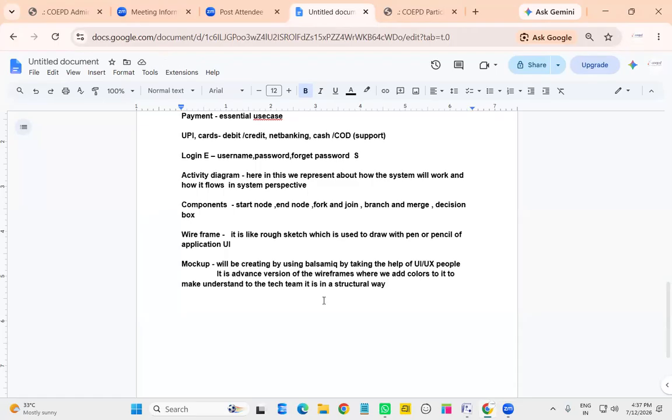So for this we use Balsamiq. This Balsamiq is a tool that we use to draw or create the mockups.